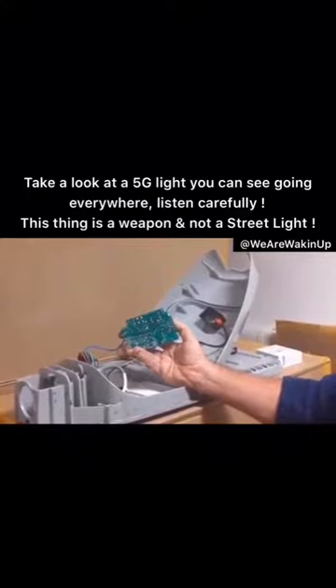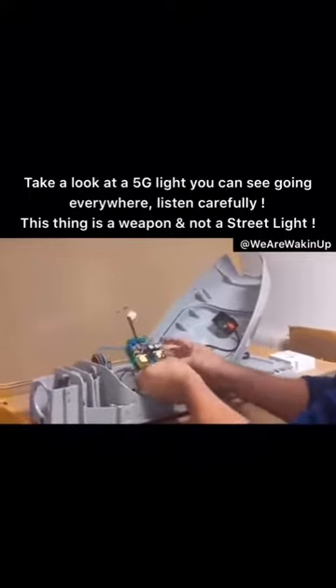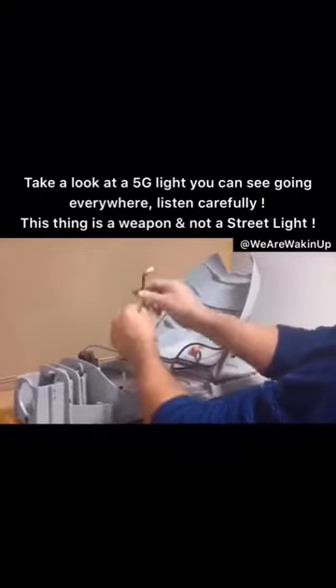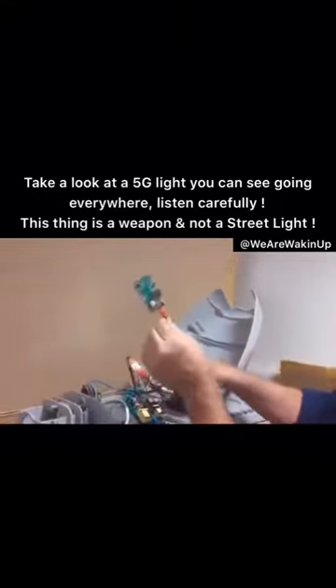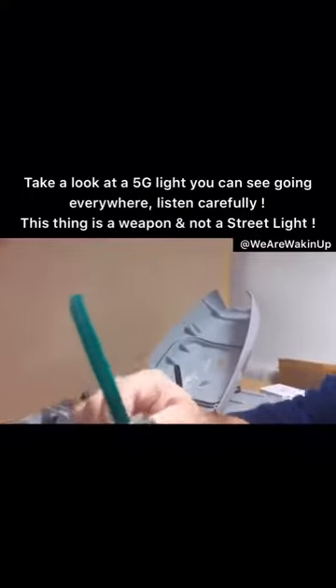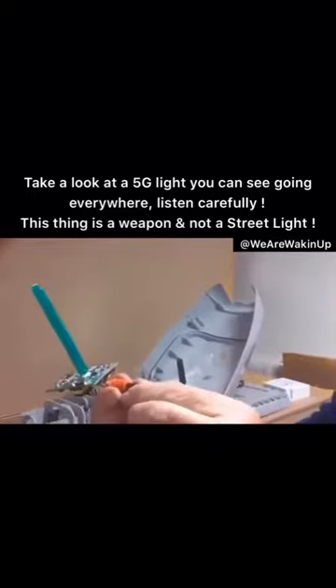Only a very ignorant person would pretend this is some type of ballast. These are LEDs — this isn't a fluorescent lamp needing ballast to put a lot of energy in. We all know LEDs operate on very small amounts of energy. So this is a step-down to these small cables for the LEDs. However, this is a step-up to the delivery system — because if you're going to use a weapon, it needs power. That fits here, this goes to this, and that's the 450-volt capacitor. This is the weapons delivery system.